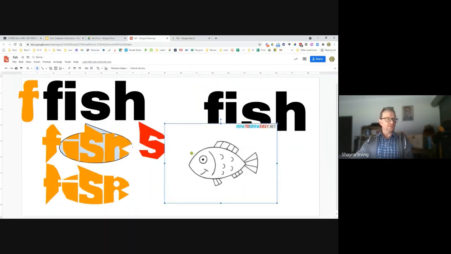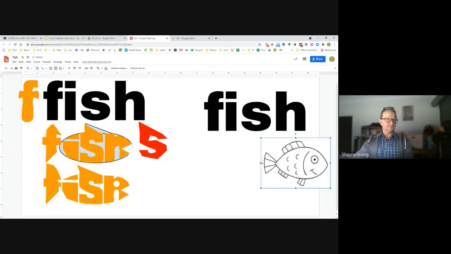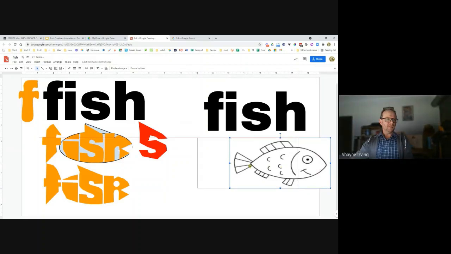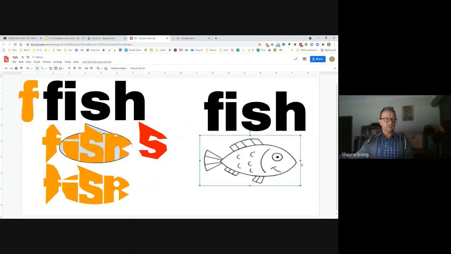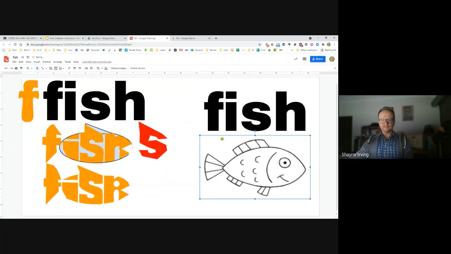Now, a quick way just to change direction, I could right click and do it. I'm just going to crop this down so I don't have the white space around it. And I'm just going to flick this out to the side. There we go. And I want to make sure I get my fish image, it's called stretch now, as large as my writing.